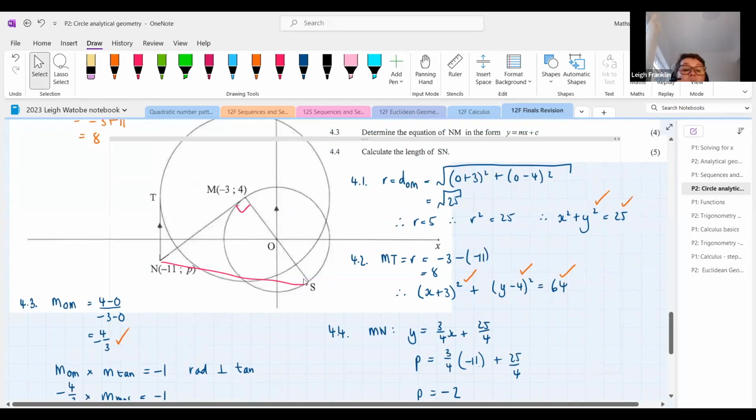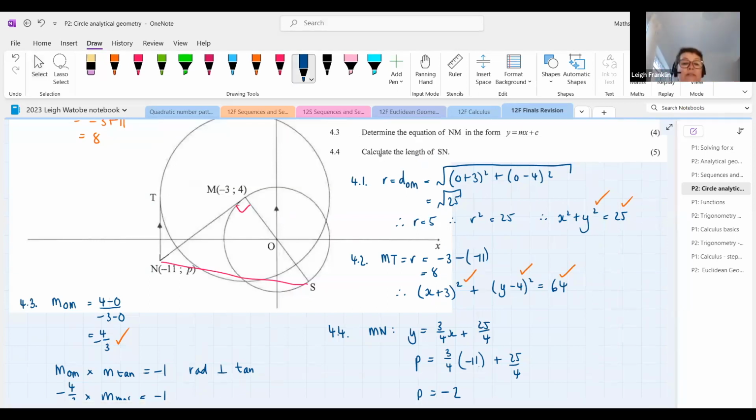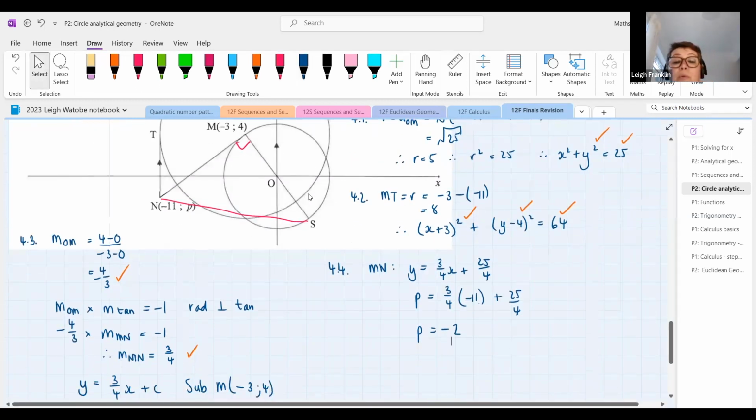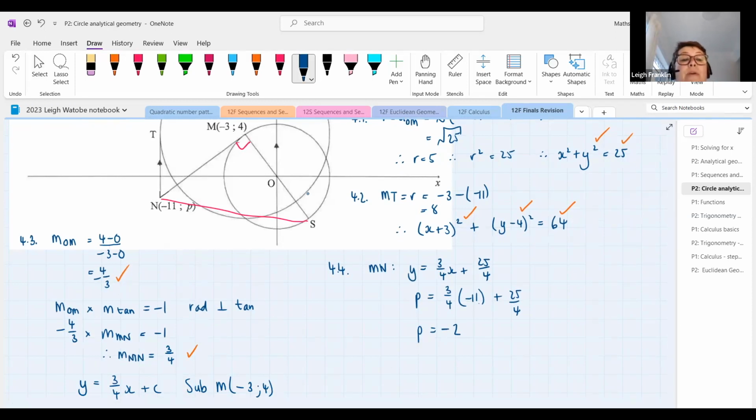And now we want the coordinates at S. All right, so look at it like this. O is the center of the circle. It's the midpoint of the diameter. So you can use the midpoint formula to work out the coordinates at S. Or the other way that you could do it, I suppose, is that you've said to yourself, you've gone 3 to the left and 4 up. So here you need to go however many to the right and however many down. You could also use translation, but it's probably easier for you to understand it using the midpoint formula. So in other words, O is the midpoint of line MS.